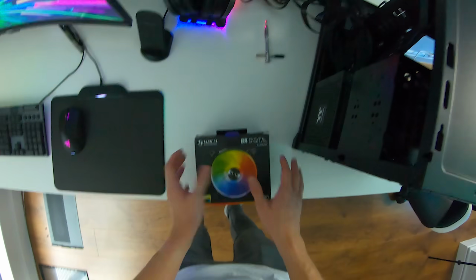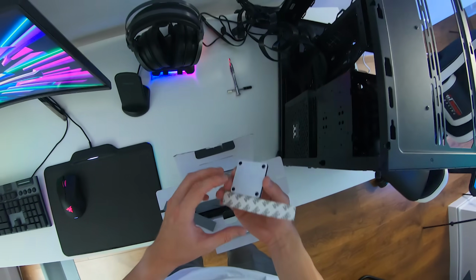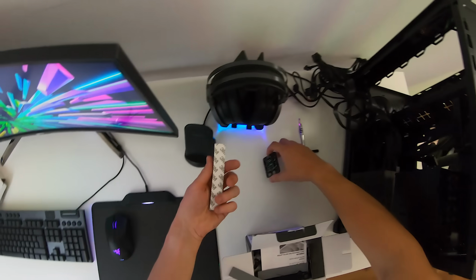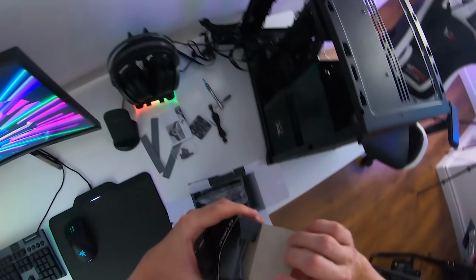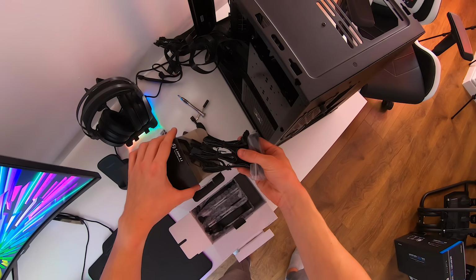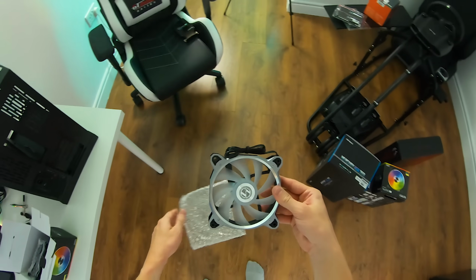Right, we have some wonderful RGB fans here from Lian-Li. Let's take a look at these. So we have a controller here. Ooh, what the hell, man? This comes with instructions and everything. Whoa. That's a lot of cables for fans. Here's me thinking, oh, cable management is gonna be easy.